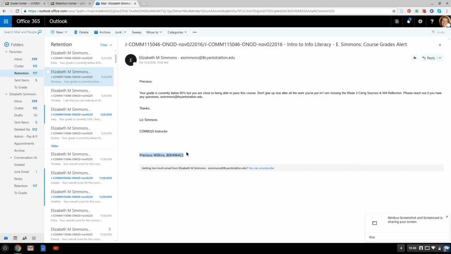That's another reason that I like to have the Grade Center open at the same time, so that I can pop over to that tab and quickly memorize their Banner ID. It always starts B00, so I just memorize those last 6 numbers and then quickly go to the other tab and write it in there.